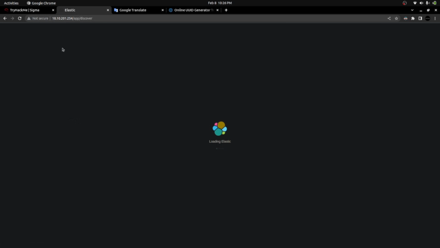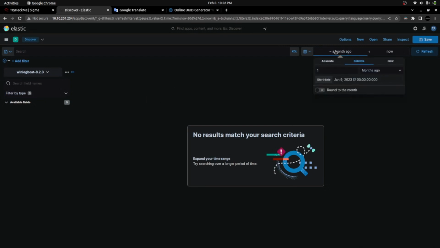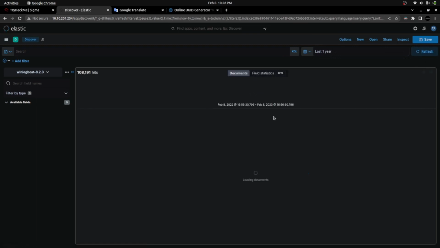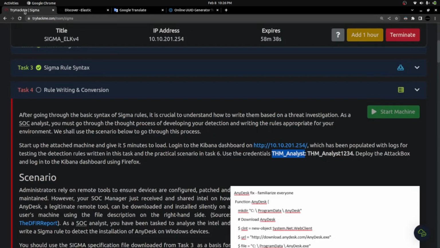It is loading the ELK instance, and look at this. Now we are getting the empty page, and you can see the last 30 days logs are given here. So I'm simply modifying it to 1 year. So we are going to see the logs recorded in the last 1 year, and you can see there are more than 1 lakh hits.